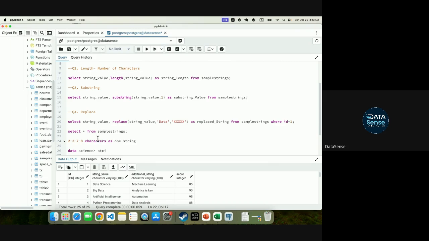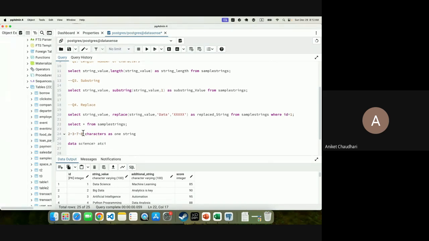Did you get the question completely right? No, sir. Can you please repeat the question again? I want to create a new variable where I get the second, third, seventh, and eighth position characters from this in one string. For example, for data science, it will show this.